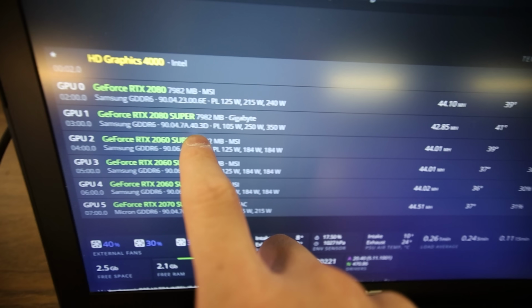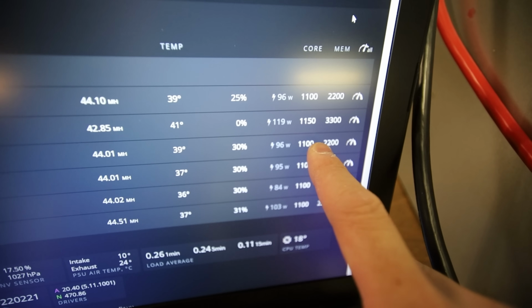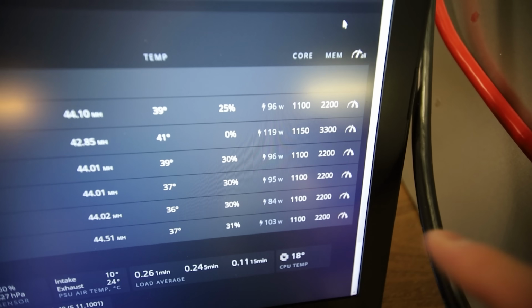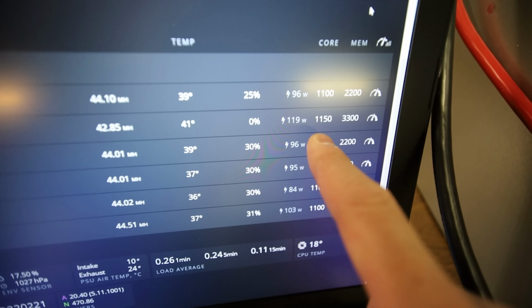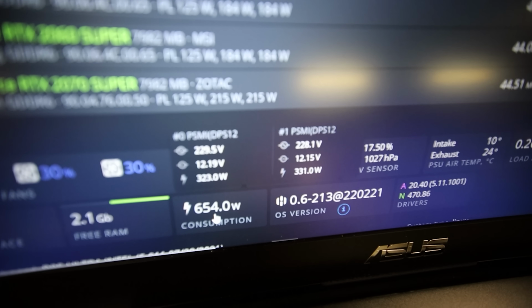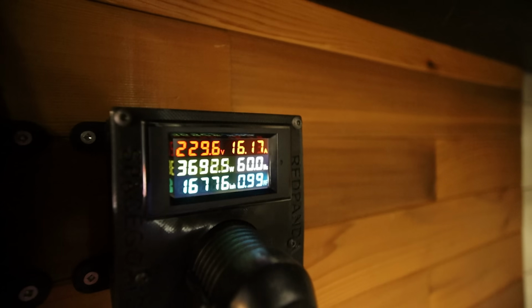The 2080 Super, I can't get up to 44 mega hash for some reason. It's at 42, 43 right now. I played around with the absolute core clock, mem clock I have at 3300, but generally all the other 20 series cards are at 44 mega hash at about 100 watts or so. And according to the Octominer power supplies, we're using about 654 watts, which is really close to what the at the wall power consumption is. So I was basically right.